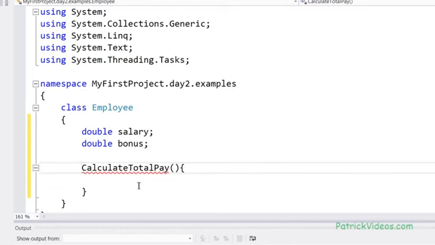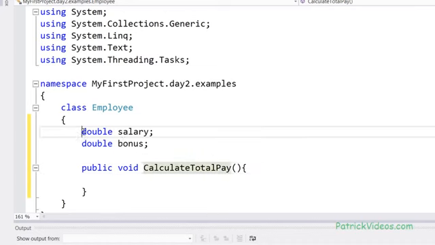Now, I'll have to put the words like public void in front of this method. Now don't worry about what this public void means. We will see about that later. I'm also going to put the keyword public in front of these data. We will see about public and private and all those access modifiers later.